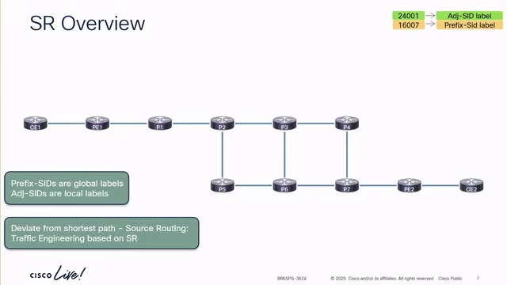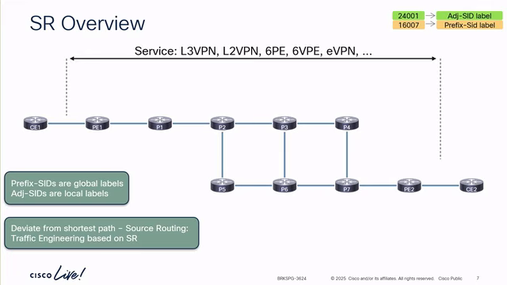Recap on the forwarding. We want to get packets from A to B. It could be in a VRF context or not, IPv4, IPv6, EVPN, so layer 2 traffic, it doesn't matter. But we have a service. The service could be L2 VPN, L3 VPN, 6PE, etc. Whatever it is, typically assisted by BGP. The network is kind of carved up by all possible segments, and there are a lot of segments here.